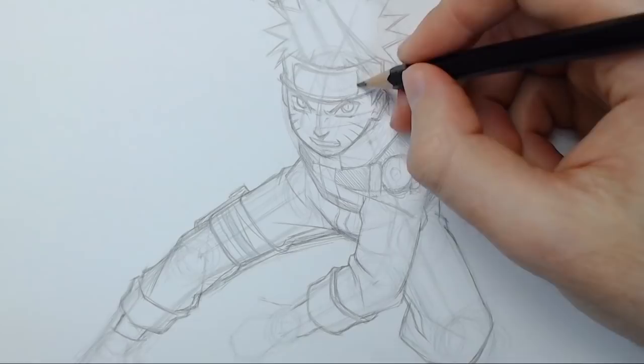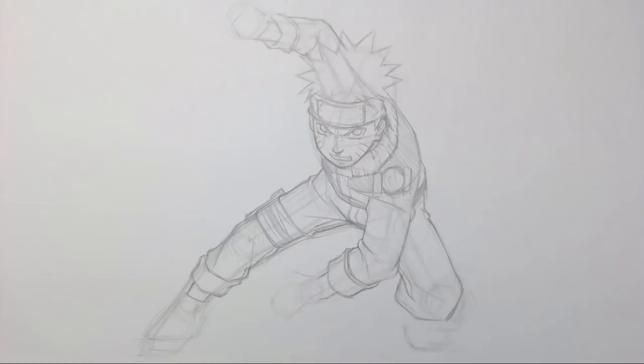Now this is the part of the drawing where I stop completely and just look at it. I see what could be changed — does anything look too short or too long? Always do this before you do the hands or feet, because they are a nightmare to change later. The changes I'm looking for shouldn't be drastic — not 'this is really bad.' They should be small things like maybe the arm can be moved slightly, or the clothing could be a bit baggier or tighter. You should be comfortably happy with what you've got at this point, just needing a few tweaks. Now that I've identified those mistakes, I'm going to make a few changes.